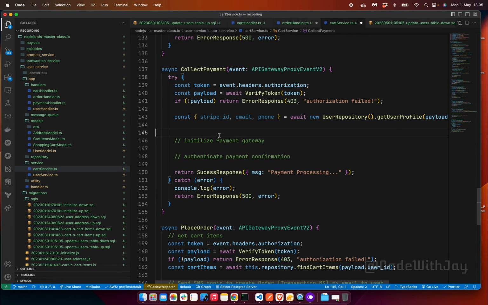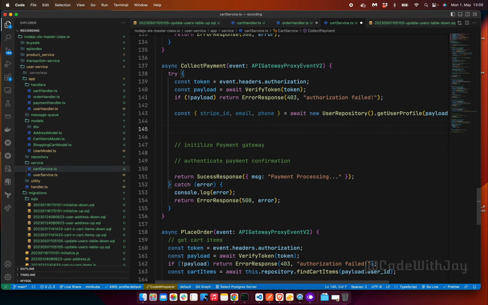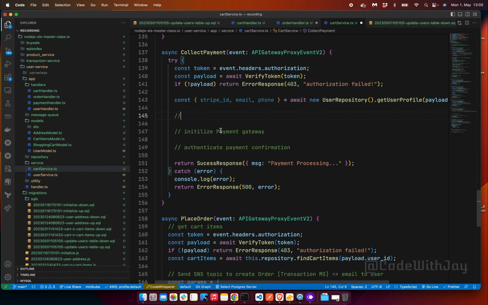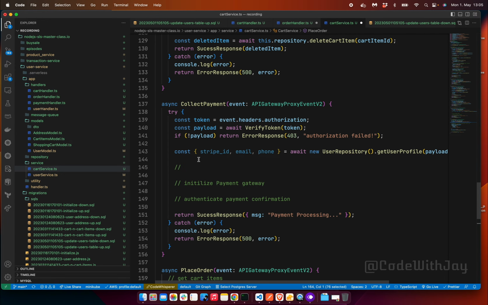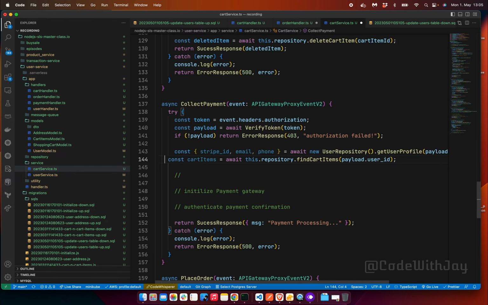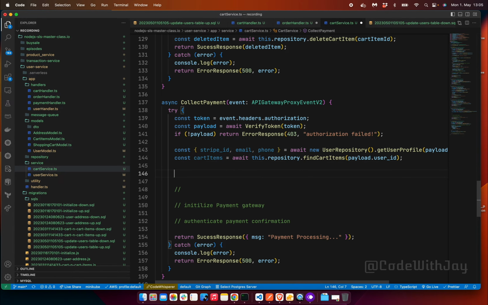Okay, so make sure we are grabbing our cart items as well, because we need a proper calculation of how much money we are going to charge for that specific payment, right? That is also something we need to pass to our payment gateway. So let's try to grab that. Here we have already added this call, right? Let's copy these things from here and add them here as well. Let's go through all the cart items and summarize the total amount, right?